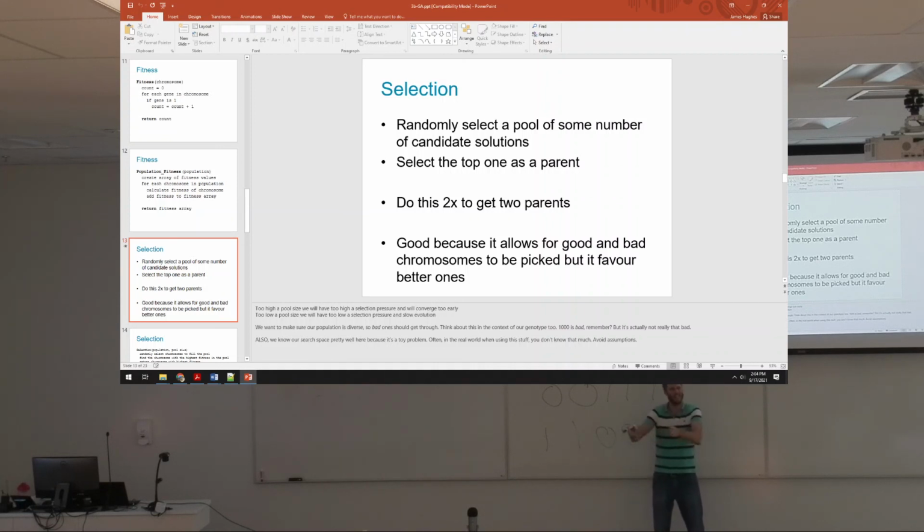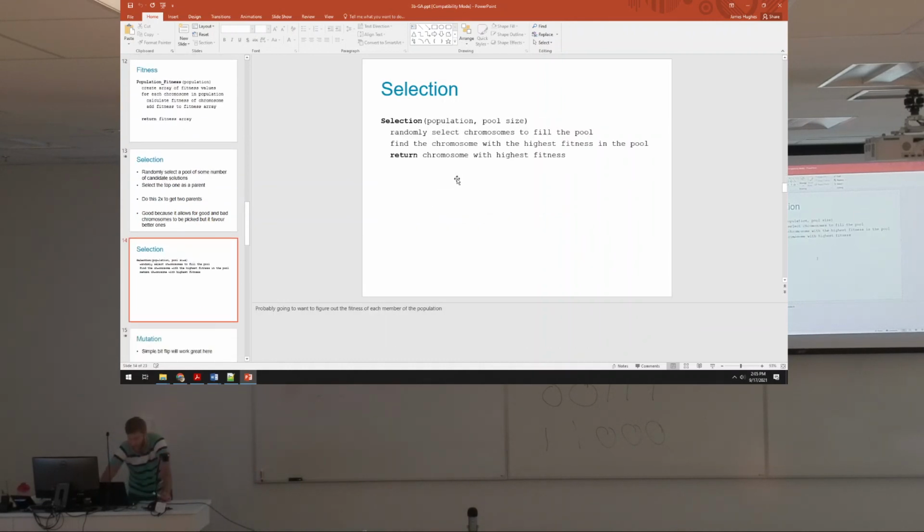So as the pool size gets bigger, we will be eliminating some portion of the worst ones from the population. They'll never have a chance to be evaluated. Point being, we could tune it, but we might want to keep the pool size relatively small. Selection. Population, pool size. Randomly select chromosomes to fill the pool. Find the one with the highest fitness. Return it.